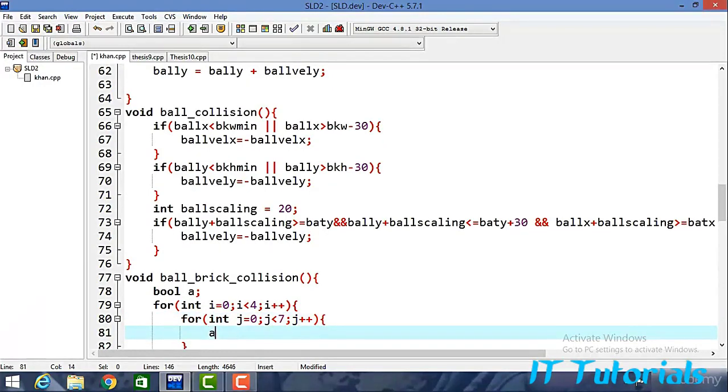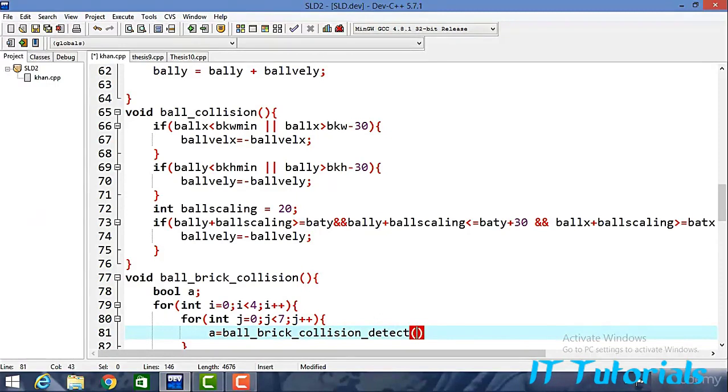And now assign a value to a bool variable by calling this function, which we have not yet created, ball brake collision detect, and it takes two arguments. And what are these two arguments?